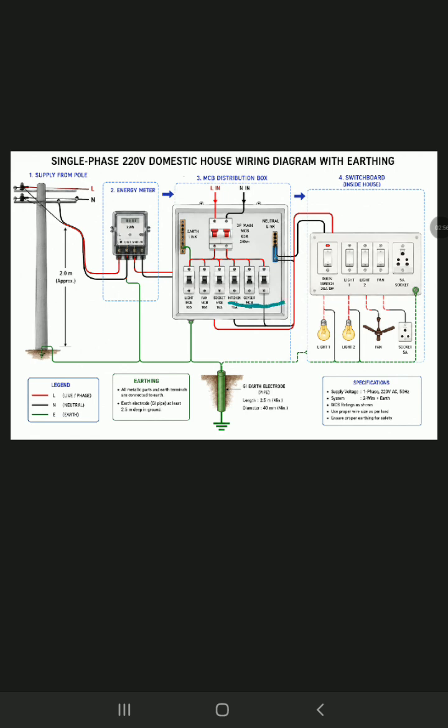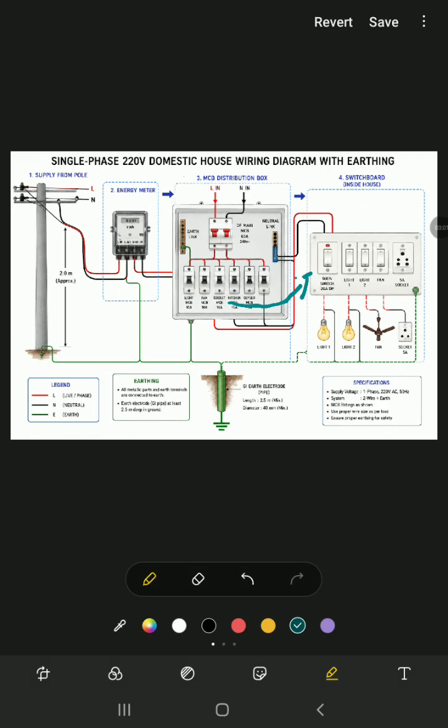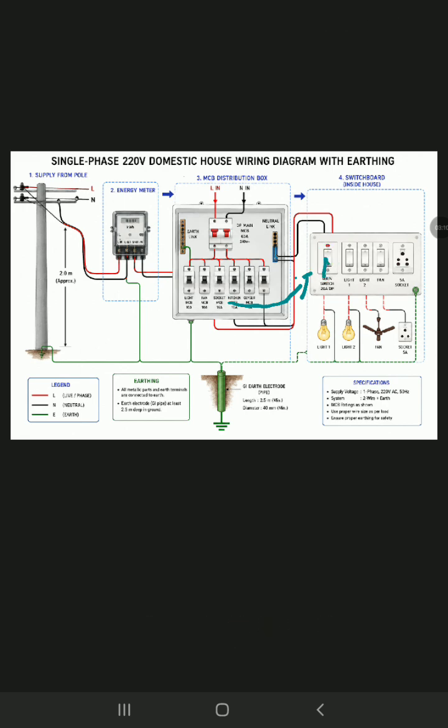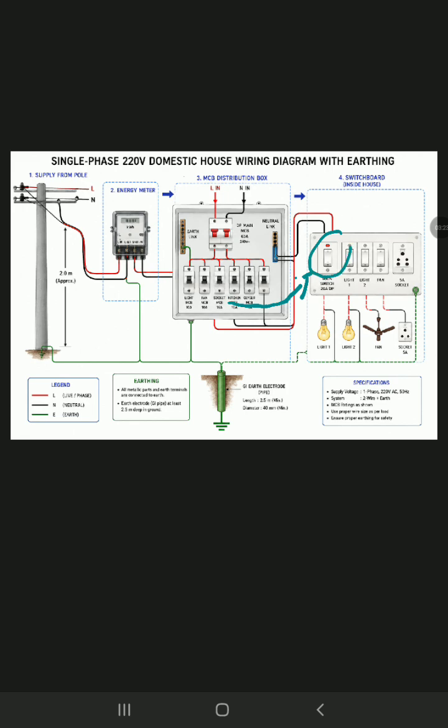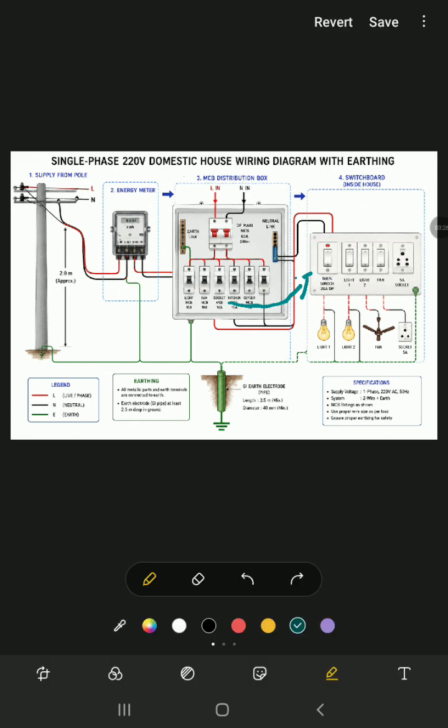Then this distribution goes to our respective rooms. As we can see here, this is a room, and in some houses we find a main switch, which is nothing but a double pole switch. If we turn this on, then only these work, or else they don't. Nowadays we can see that there is no main switch on the switchboard, they are directly connected. But these are quite useful, because if this socket or switches malfunction, we can just turn them off and work, with no need to switch off any other main.